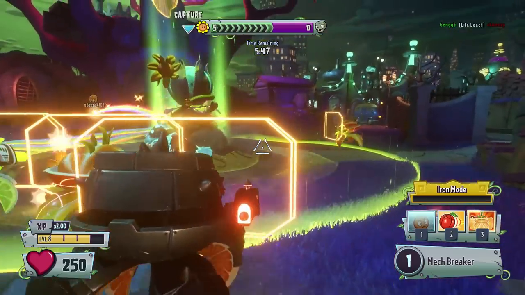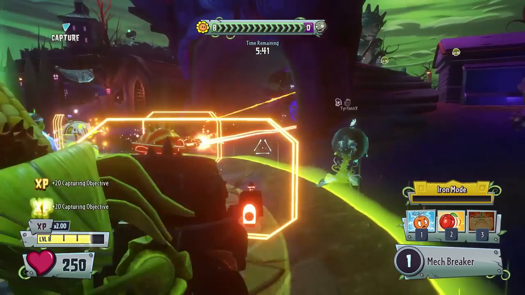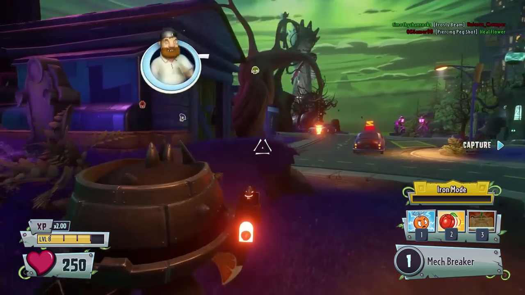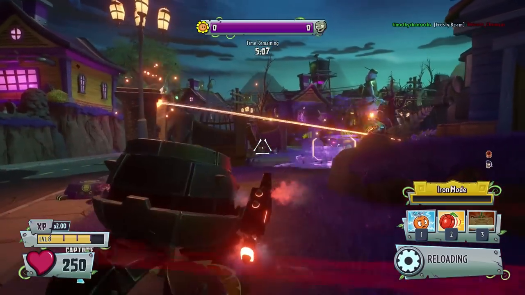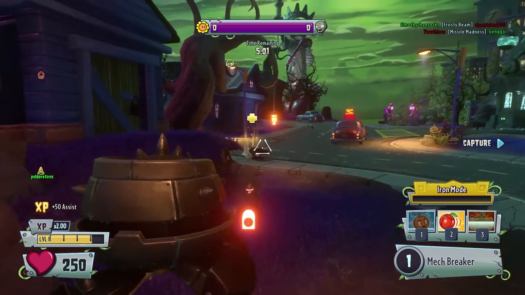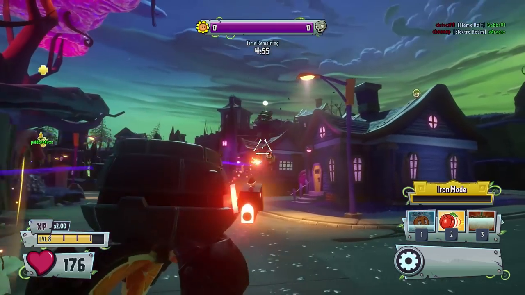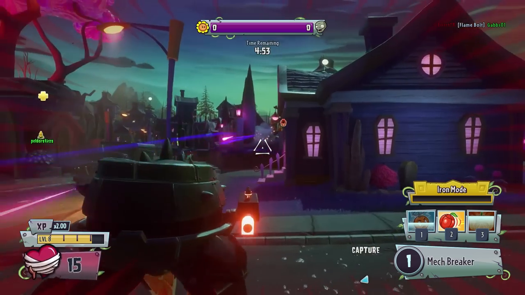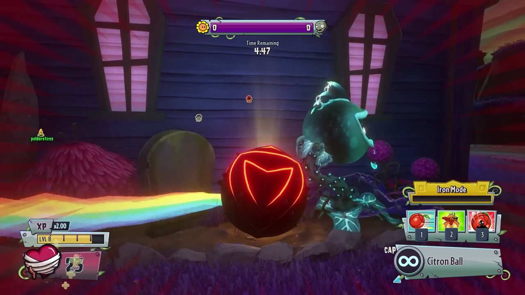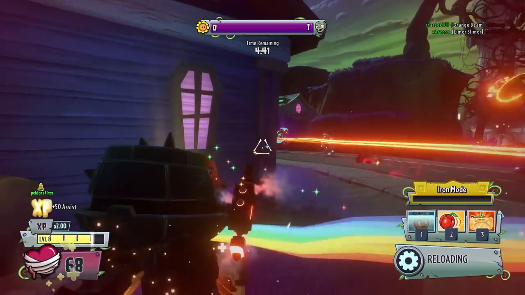All right, where are we at? We have a lot of Citrons here. Holy cow. Citrons where it's at right now. They already have a mech going on. I've yet to even kill a single person. All right, assist again. I'm trying to live through this, holy cow. Headshot for 42.